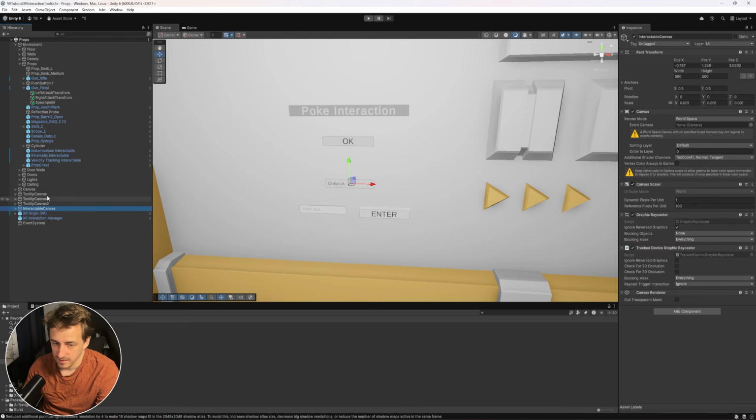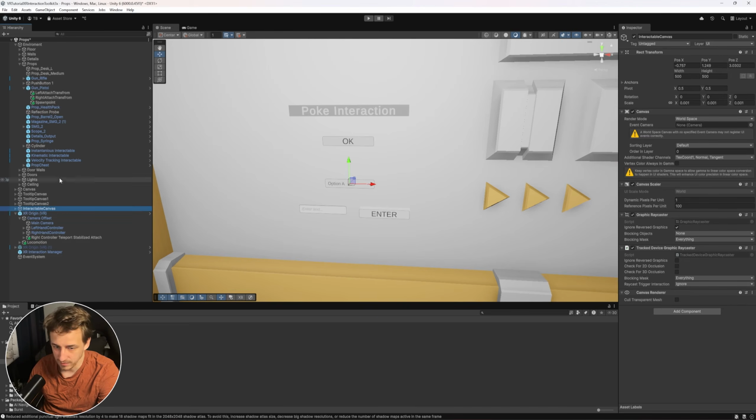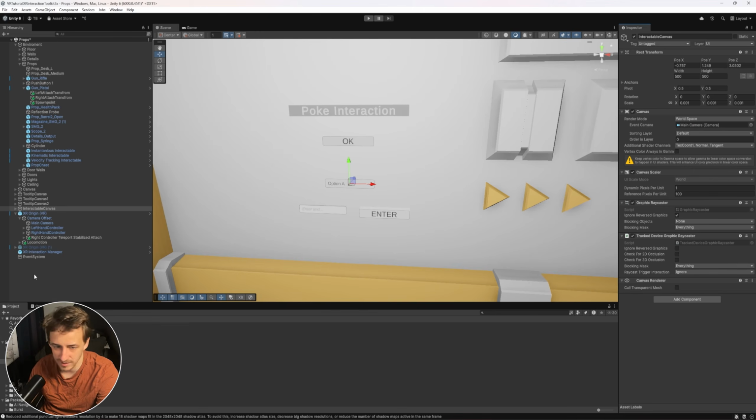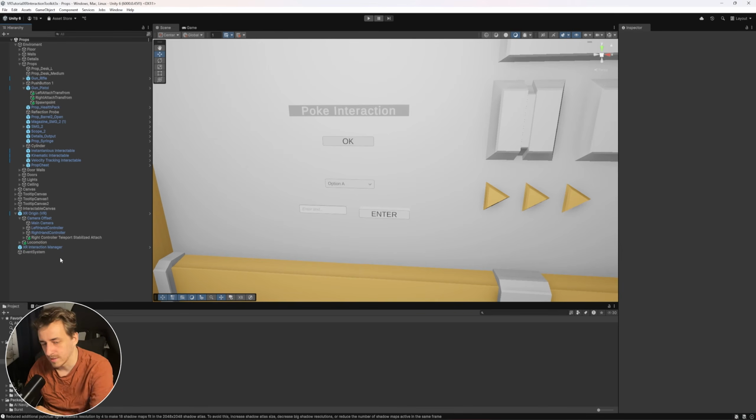Okay, and at the canvas level, you need this track device graphic raycaster component, but it only needs to be put on the canvas. And the other thing is it needs to be world space. And if you accidentally have multiple XR origins, one of them disabled for testing purposes, whatever, it's really important to add the camera component to this UI, otherwise it's not going to work properly, or there is a chance it won't work properly. So I just add the main camera and whatever happens, it's going to work. So just delete that other XR origin.